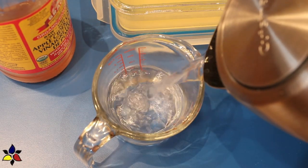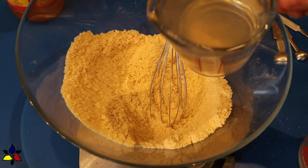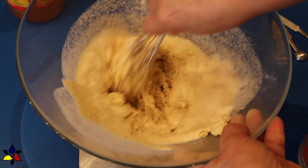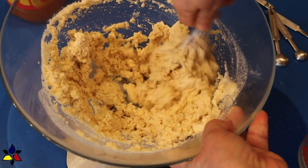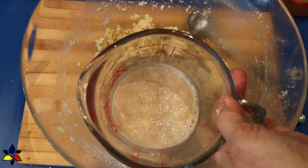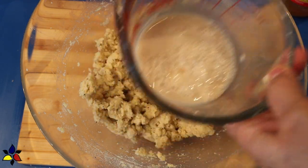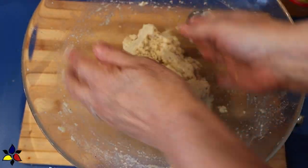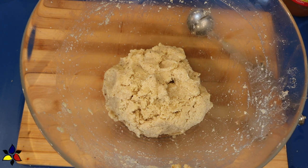In a separate measuring cup or small bowl, pour in boiling water, add your oil, give it a quick stir, and then pour it into the bowl with the dry ingredients. Stir immediately until all the dry ingredients have soaked up the water. At this point, leave your dough to rest for about five minutes so that it can cool down. You don't want the dough to be too hot, as it may deactivate or damage the bloomed yeast. Now pour the bloomed yeast water into the bowl, then stir or fold until well combined. Be very gentle and don't overwork or compress the dough, as that would make the final bread much denser and tougher.